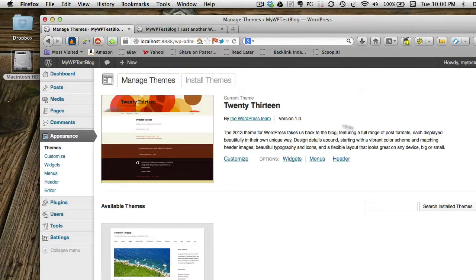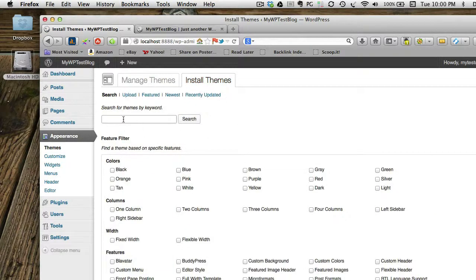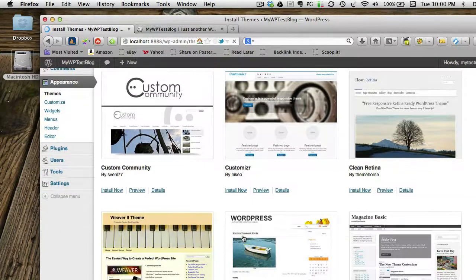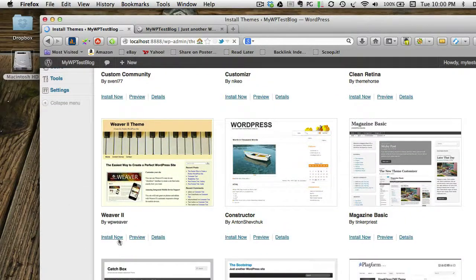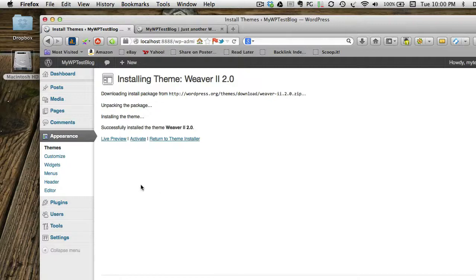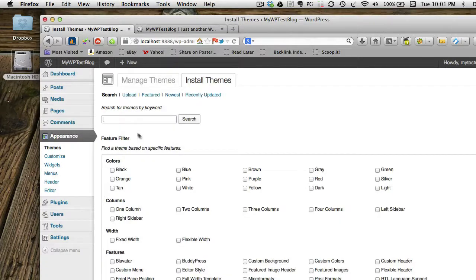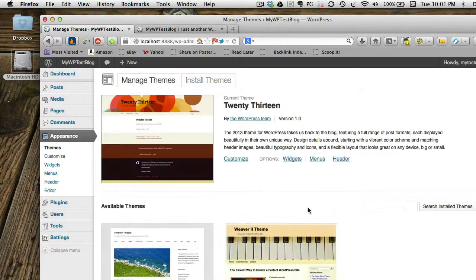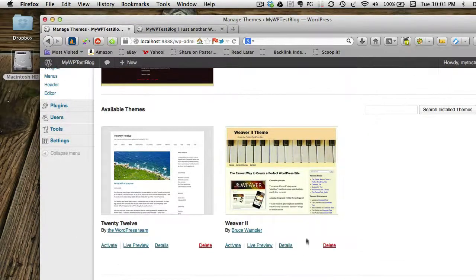And in appearance, you'll notice there's theme 2013. If you want to install a theme, you can go and find a theme that you are looking for. I don't know, a design theme maybe. And then you can quite simply just select that, install that if you like. So as you can see, this works just like a normal live installation, okay? And you can return to themes. I'll go here. And now I've got the new theme there, and if I want to activate that, I can.